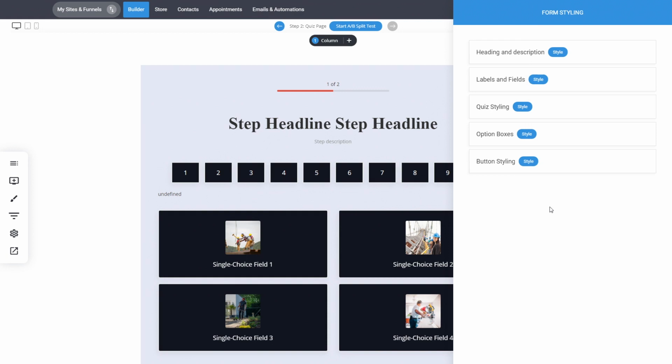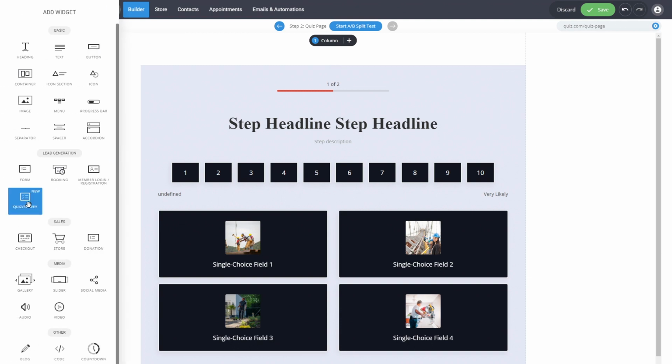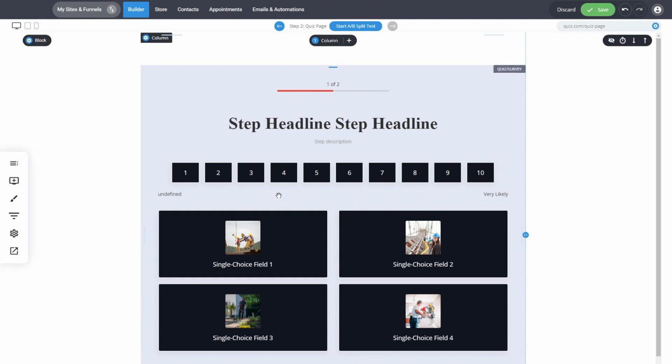So this is basically the most important part, because this is the actual quiz input that people are filling into the quiz funnel. So yeah, make sure that you focus on this step. Very important, the quiz widget. The quiz widget itself you can add anywhere that you want. You can just drag and drop it, so you can create different funnels, different steps inside your funnels and websites.